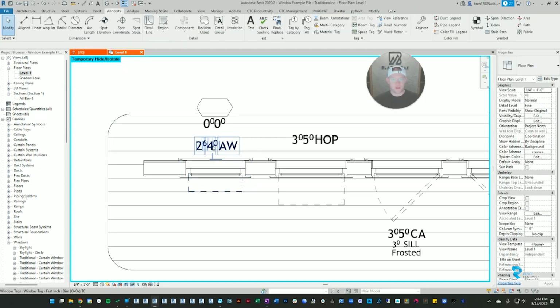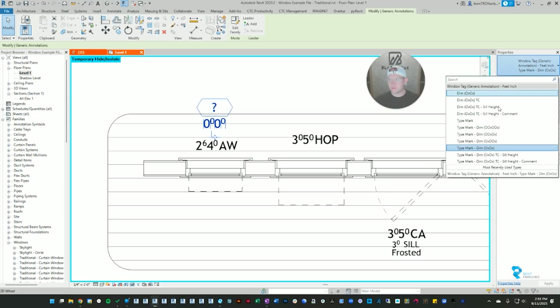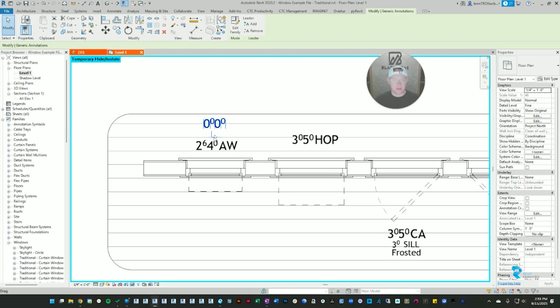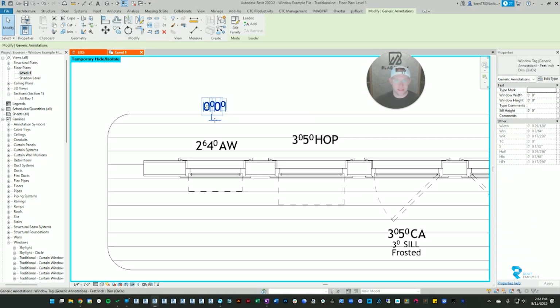So typically, when I do high windows, I'll tag the window here, and then I'll put the next window above it. And because this isn't linked to the window above, because that view, it's not taggable in this view because it's outside of the view, you're just going to manually enter it. So we can come over here and we can do the window width is 2.5 feet. And then the height, let's say, is maybe 2 feet. And so now it's displaying the window above.